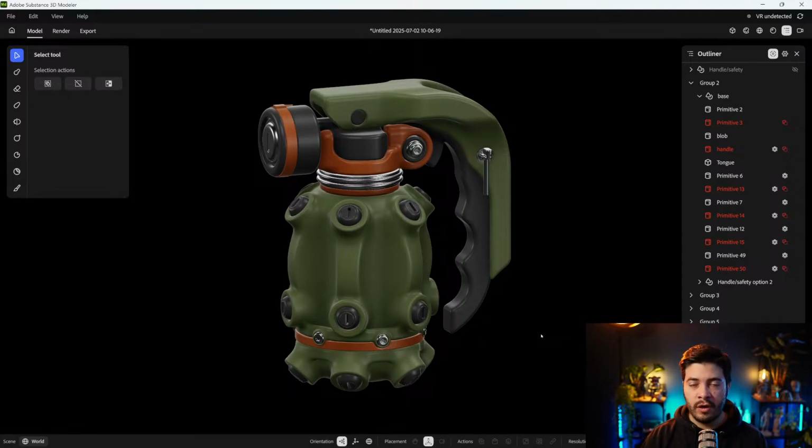In the context of a concept, which is exactly what Substance 3D Modeler is, a concepting tool, the topology it produces is great for concepting. Obviously, it could be improved and adjusted. But when people say this is not a good topology, they have a very narrow understanding of the process, or their context is very different.